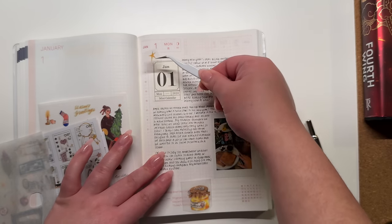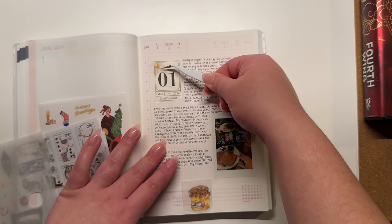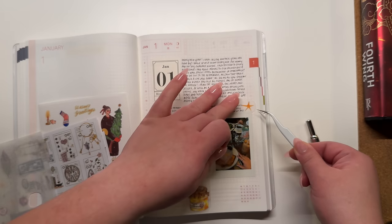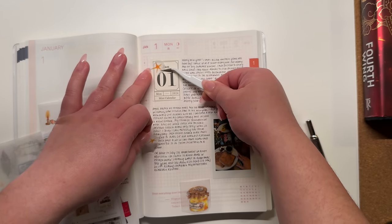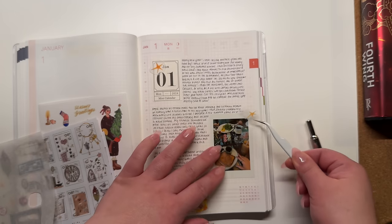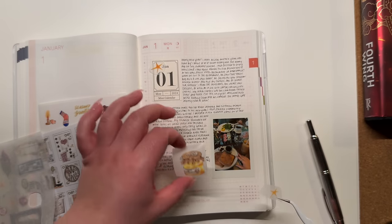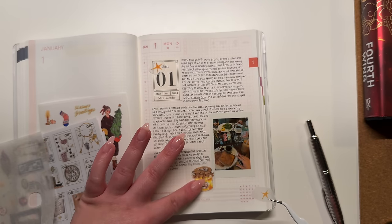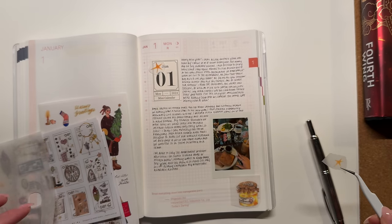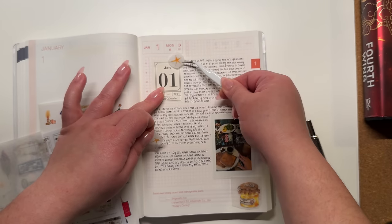So I'm not saying to spend all your time like I am right now to decorate if you don't want to. You obviously don't have to. This is something that I love to do and enjoy. There are times where I will spend 10 or 15 minutes trying to see what I want to use. Honestly, journaling is up to you and it's whatever you prefer. There's no wrong or right way to do anything. There's no need to limit ourselves, and there are so many infinite, unlimited possibilities.